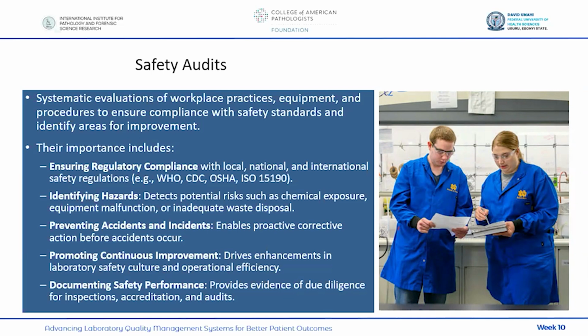So when you go around and conduct these audits, you see what is going wrong, and you should be able to implement corrective actions, preventing accidents and incidents. So it enables proactive corrective action before accidents occur. And of course, continuous improvement is work in progress. So when you have these audits, identify these accidents waiting to happen, put in place corrective measures, and then continue improving your quality.